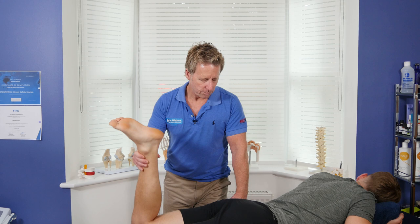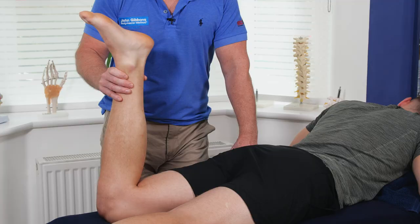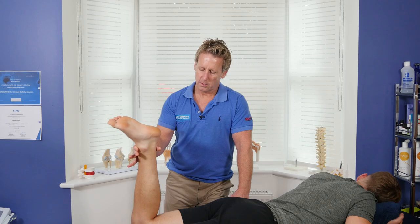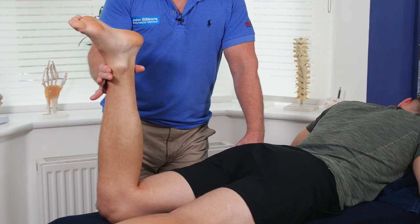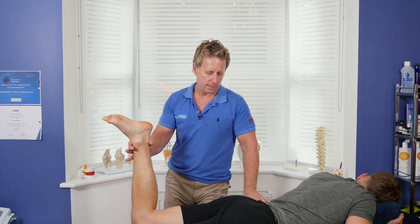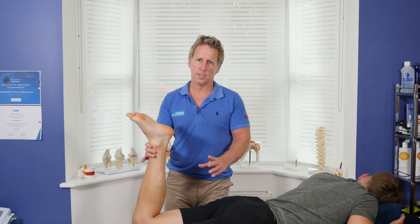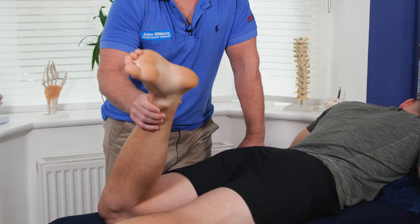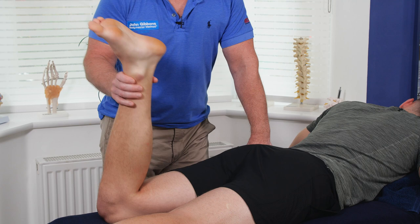So I'm working on external rotation, applying pressure to the medial rotators. If we want to, I can get my patient to push this way — that is internally rotating — so he's activating the internal rotators for 10 seconds, and relax. This is a MET muscle energy technique, specifically PIR — post-isometric relaxation. After the 10 seconds we have a window of opportunity of around 25 seconds where we can encourage a lengthening technique and passively take it there.